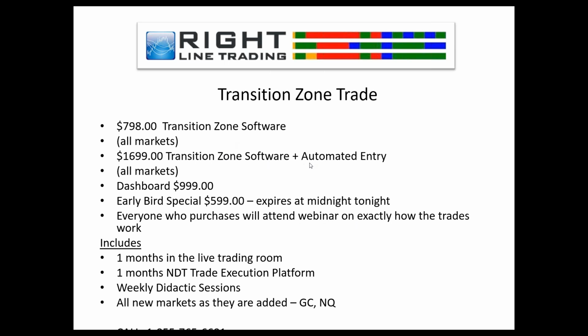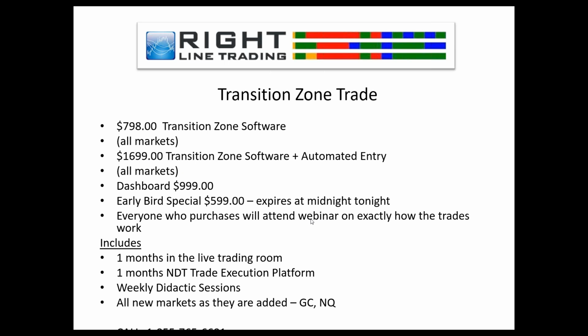I'll hold a webinar on exactly how the trades work, even if you're on the algorithmic system. Right now the algorithmic is only on the E-mini and crude. Right after the holiday is over, it'll be active on gold and the NASDAQ. If you don't buy the special, you have to pay more money for those additional markets. But during the special, we're giving both discretionary and automated prices for both markets. And we're going to be adding more and more to the algorithmic system to get you more and more trades.